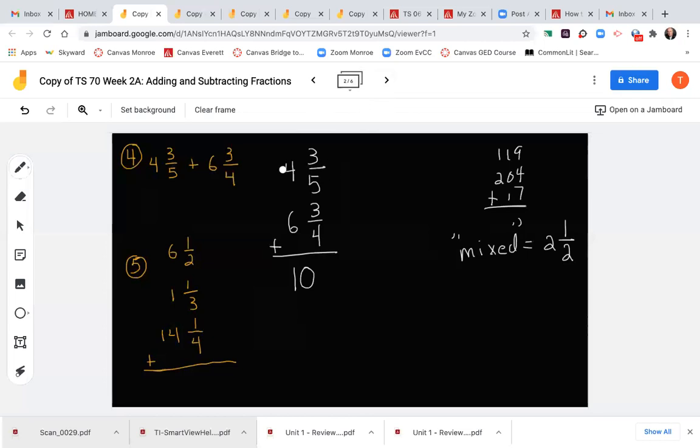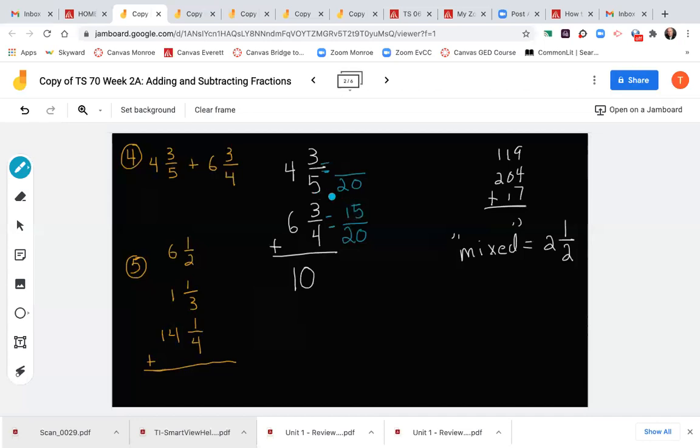So, all right, in this case, I'm going to change color real quick here. Here's what I would do. I'm going to ask myself, all right, I have 5 and 4 as different denominators. We already talked about the fact that the lowest number they both go into is 20. That's my LCD, lowest common denominator, or lowest common multiple. 4 times 5 is 20, so 3 times 5 is 15.